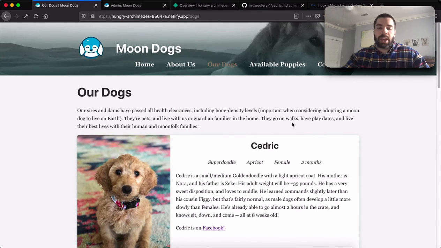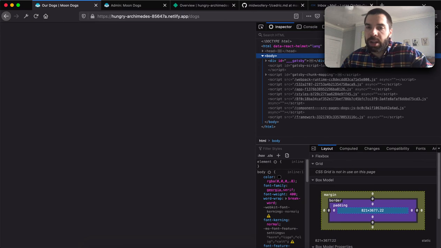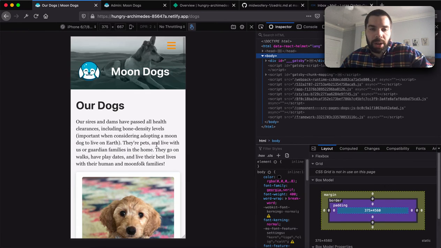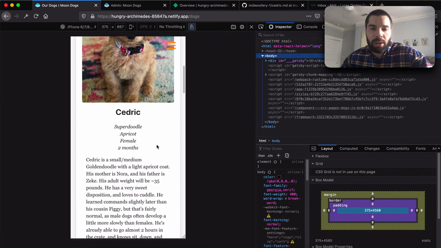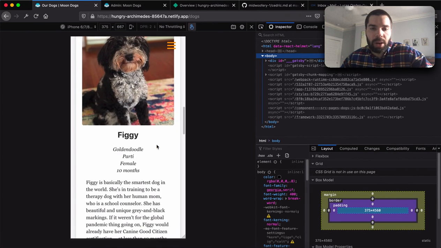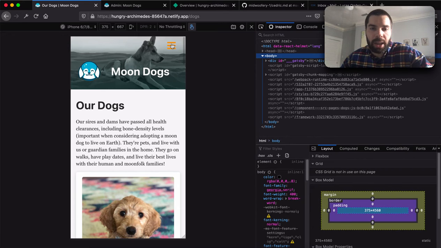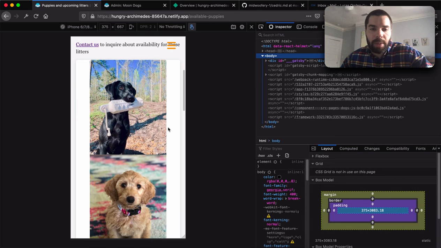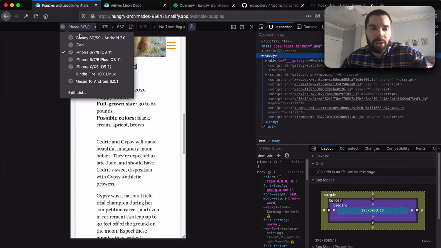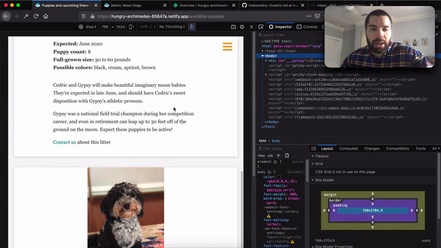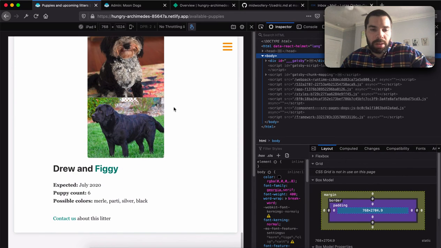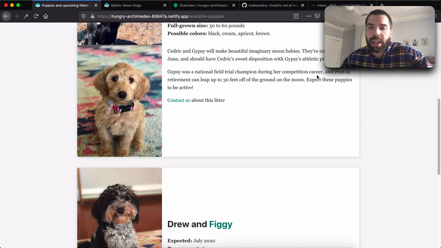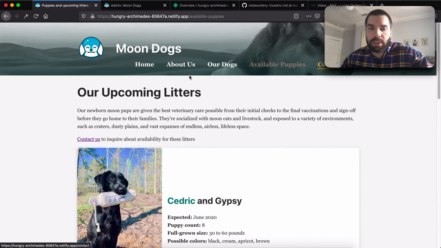One cool thing also is that, I'm going to pretend I'm on a phone here. If I'm on an iPad or a phone, a couple of things happen, right? It automatically scales, so you don't have to worry about your website breaking when somebody's looking at it on the phone. It has this nice menu that pops up, right? Everything is automatically changed to fit nicely on the phone, or on a tablet as well. So all sorts of cool stuff on the front end. And again, this is all automatic. You don't have to worry about that. This is not something that you have to do.